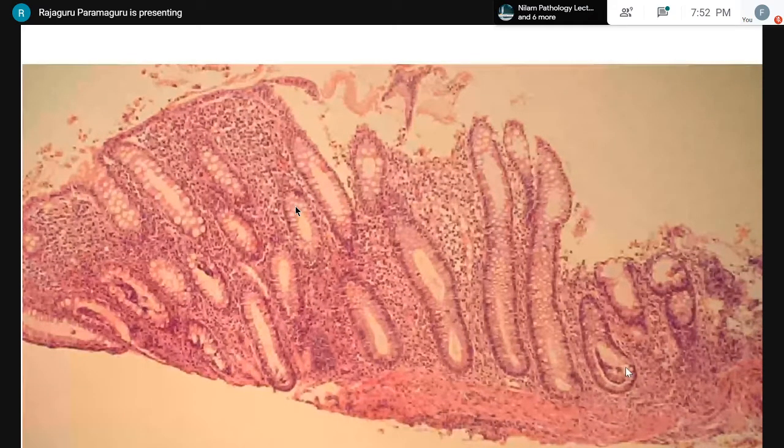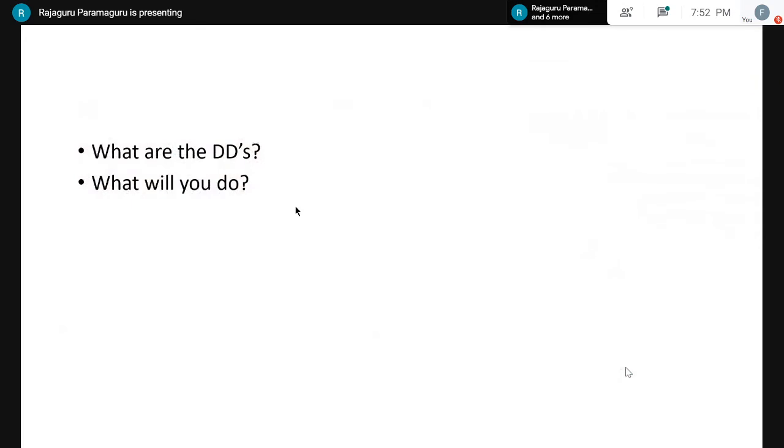So as I said, when the changes are not global, that is, involving all the fragments, then you will have to doubt the diagnosis of ulcerative colitis. And again, here the involvement is sigmoid. So one possibility is that the patient might have Crohn's disease. But then I did not find any granuloma. So the best thing I can do is go and refer to the patient's file and see the endoscopic report.